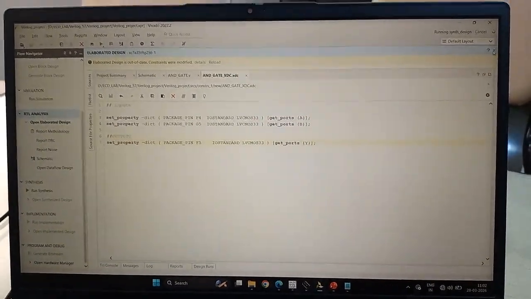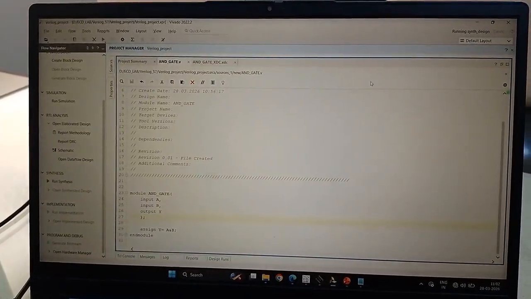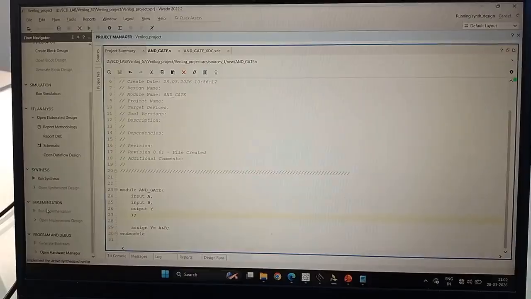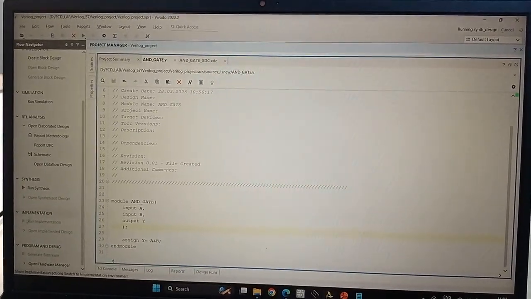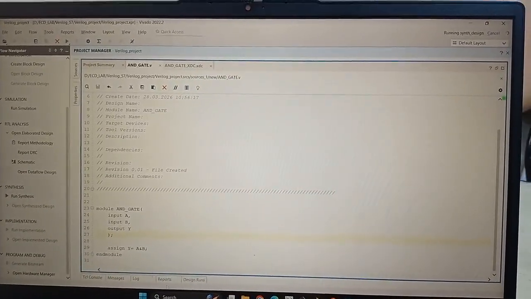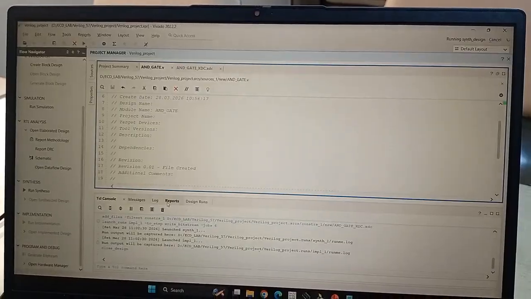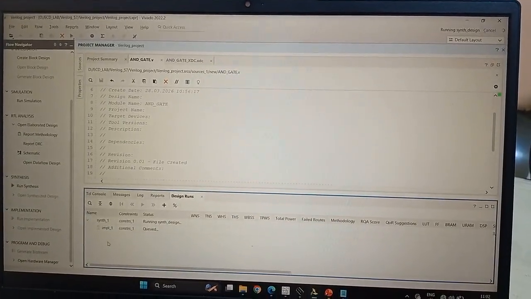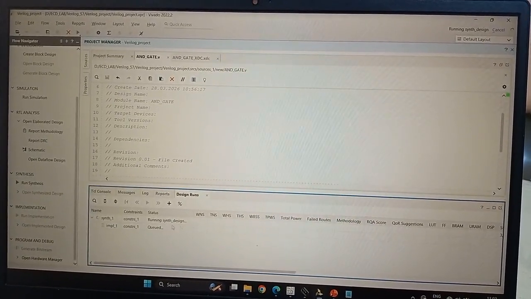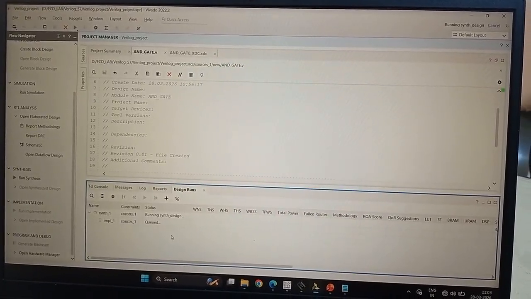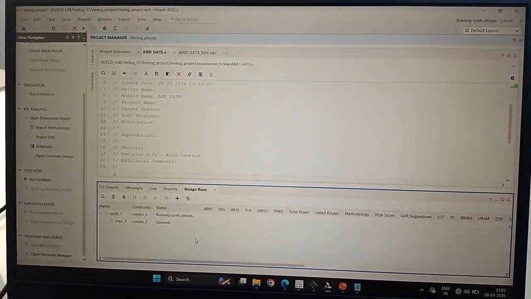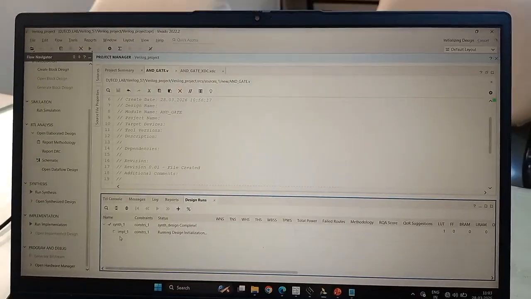Once it is done, running synthesis is going on. At the same time the implementation is disabled. Once it is done, then the implementation will be running. You may check here also, it is running synthesis in design rules. So we will wait for a few minutes. It is going on.